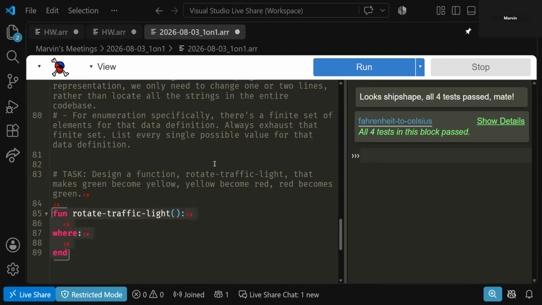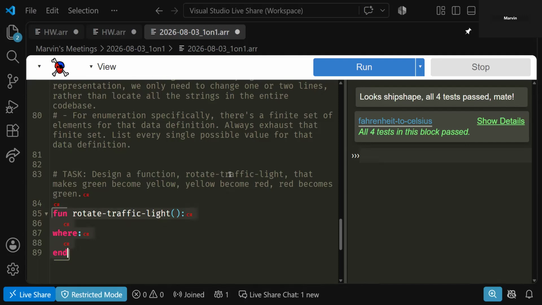Is there an input? Or if I call this, it just does it? So what is the input? Is there an input? No, not really, because these are always constant. The red, yellow, green.